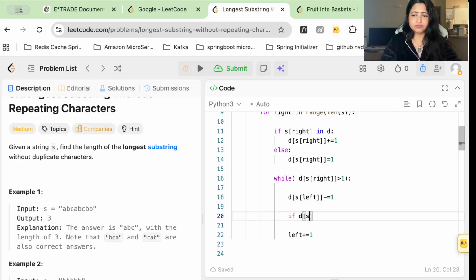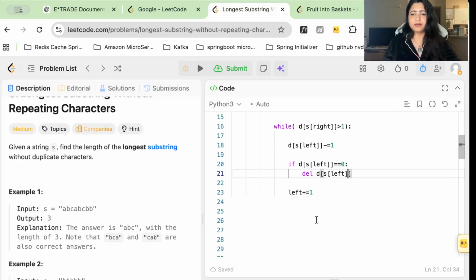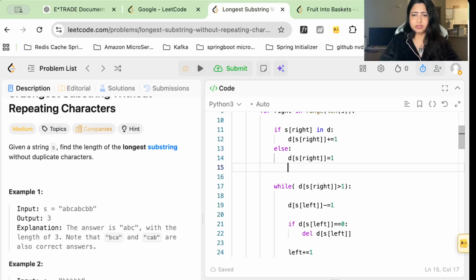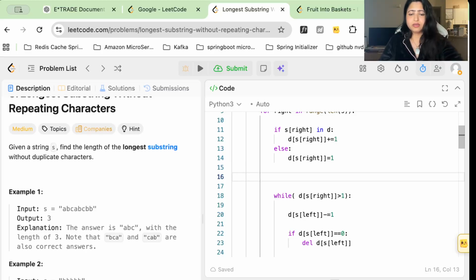So this particular while condition is to check if the window is invalid.